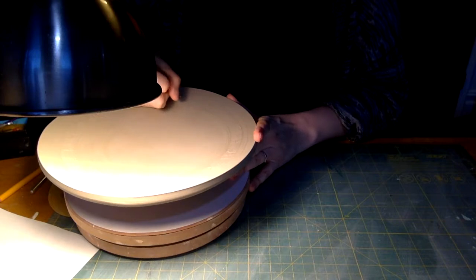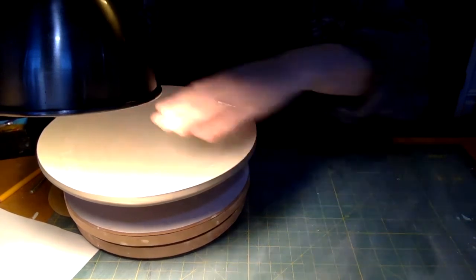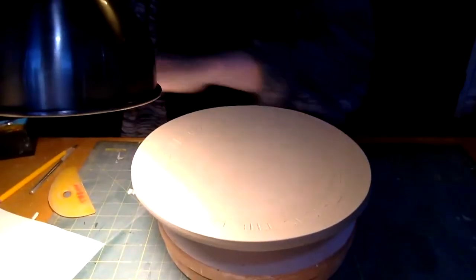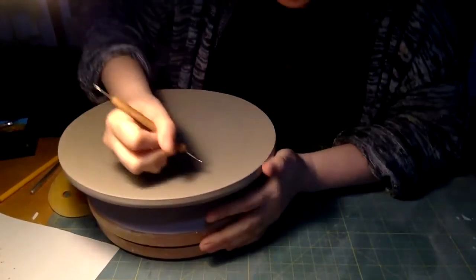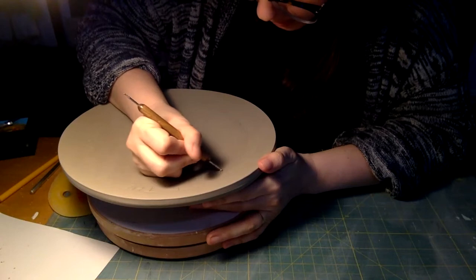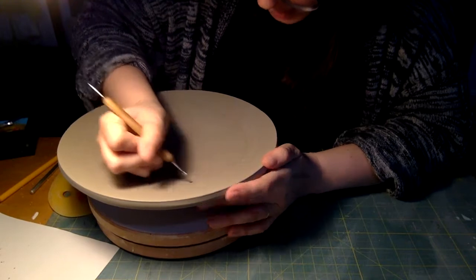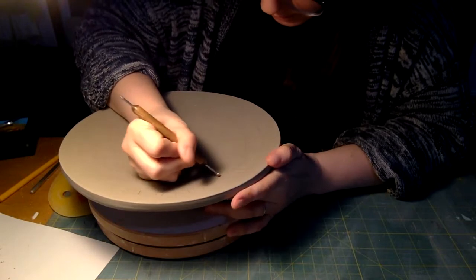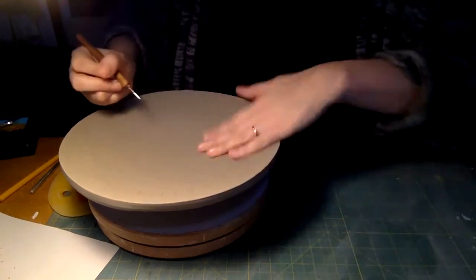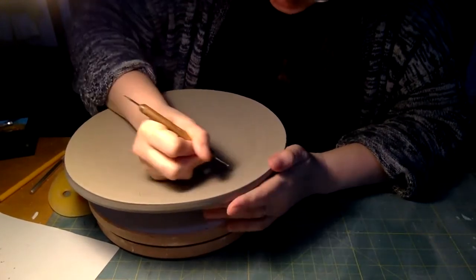All right, and so I'm going to be momentarily covering this with black underglaze, but just this edge. I'm not quite ready to freehand the entire interior of this. So on that note, I'm just going to clean up my border where I want the black underglaze to be painted on. So much like our lettering, I'm going a little bit deeper with that too. And that's just going to provide me with an important boundary when I go to paint this.